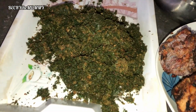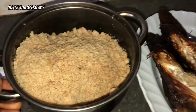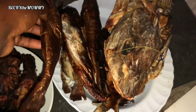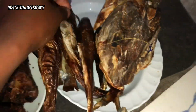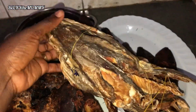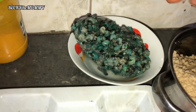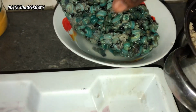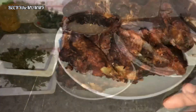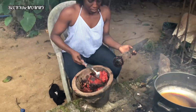Now, these are all the ingredients that I used in cooking this our lovely Ikwerre Egusi Party Soup. You just saw grinded okazi and grinded egusi. Then this is the boar fish I showed you guys I got in the market, and a parma cod stockfish. The next ingredient is isam, which is periwinkle. We love periwinkle. We add it in practically almost all the soups that we cook here in River State. So this is the dried goat meat. These are basically everything, guys.